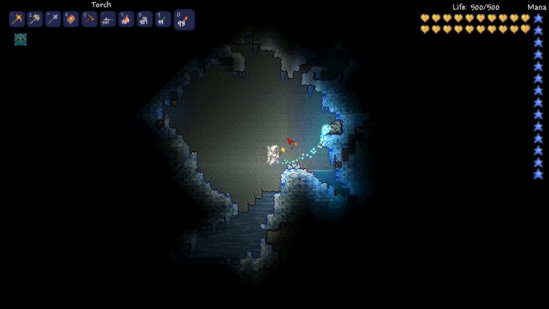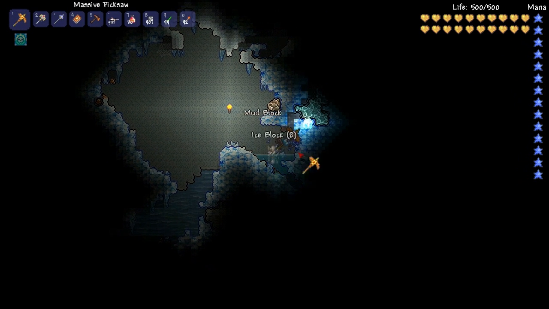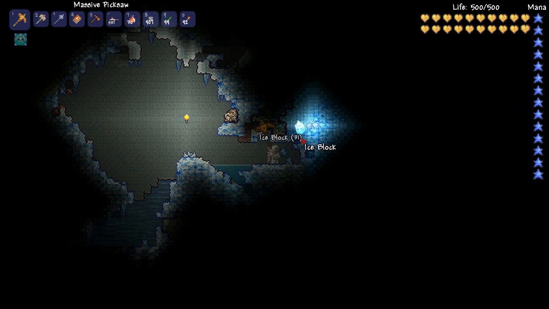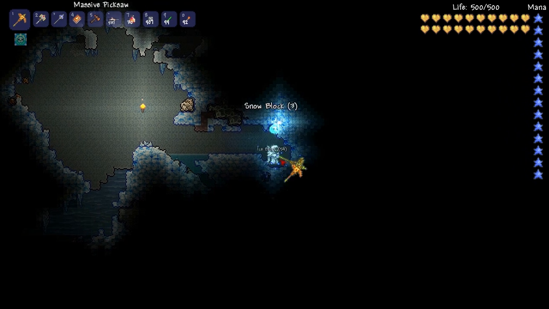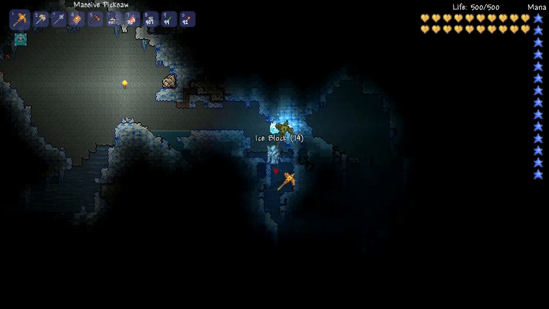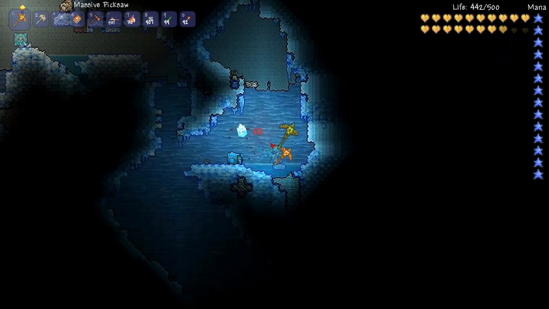This is the more fun kind of caving, though, because I don't really have to dig up much, and my pickaxe is so strong that I can kind of just cut through everything instantly. So, yeah, we're caving, but we're caving in the fastest possible way. It's kind of like me just drawing lines through surfaces and just walking through them. Maybe a little slower than that, but it's the same idea. There's a frozen chest.